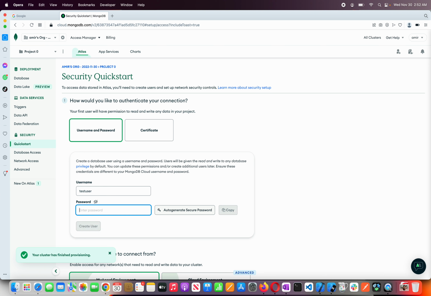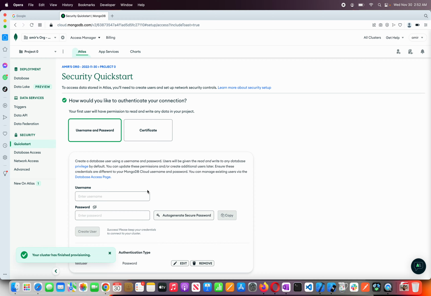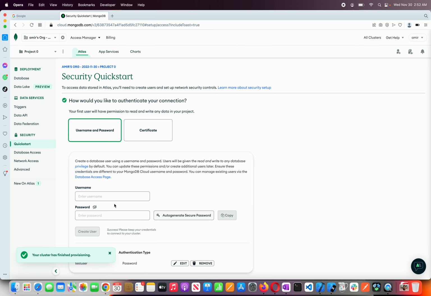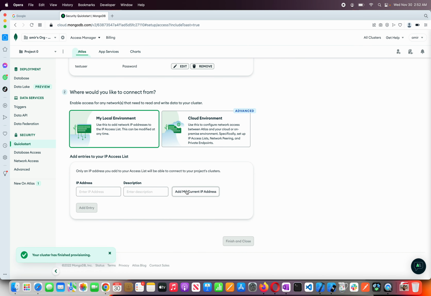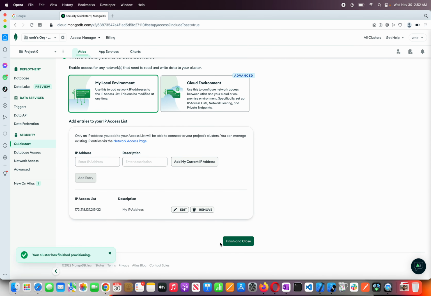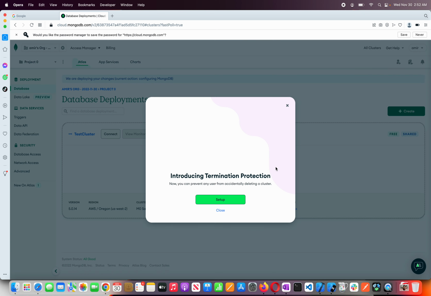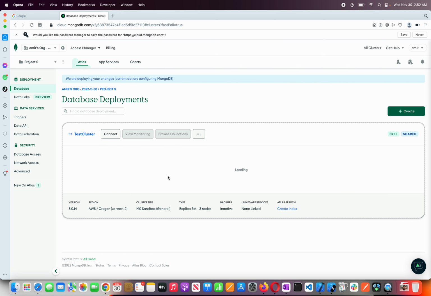Let me try something simple. And yes, I almost have everything ready. Also, I'm gonna add my current IP, so I'll be able to administrate this. So here I will have my cluster ready. And also you see how fast I made it.